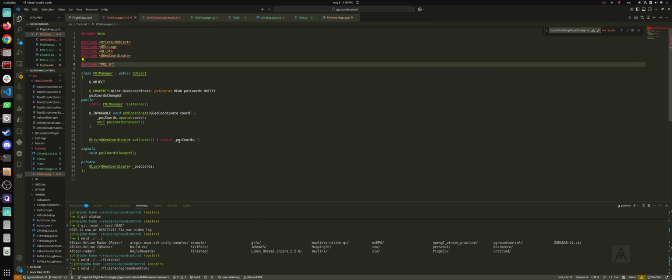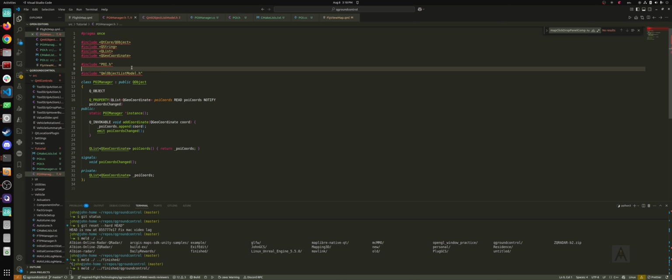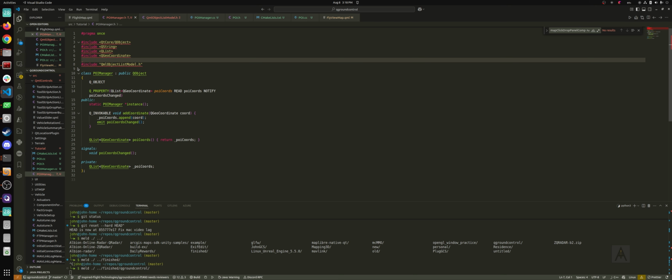So that's really fun. So let's actually include QML object list model. And actually, we don't have to include POI.h yet.